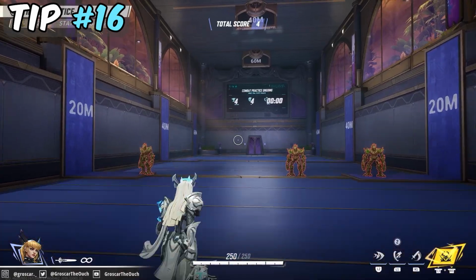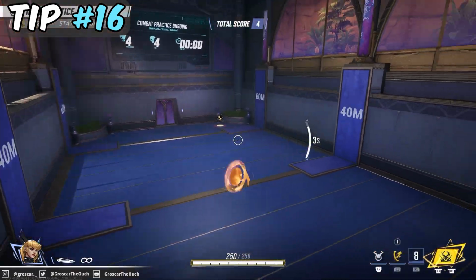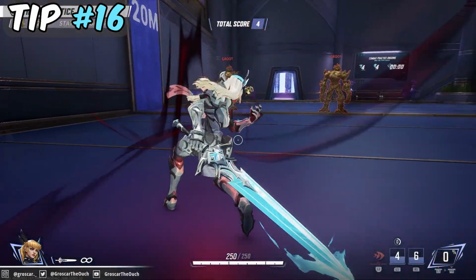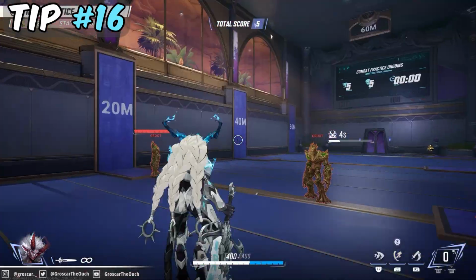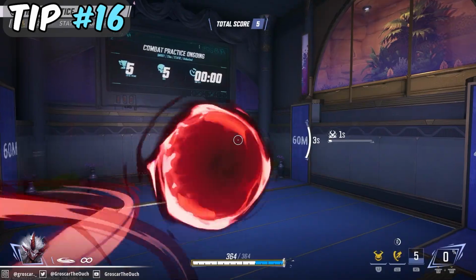An important tip for this ultimate is that both when entering and exiting Darkchild, your cooldowns are fully reset, allowing you to use your abilities to reach the enemies before ulting, and then using them to get out afterwards.